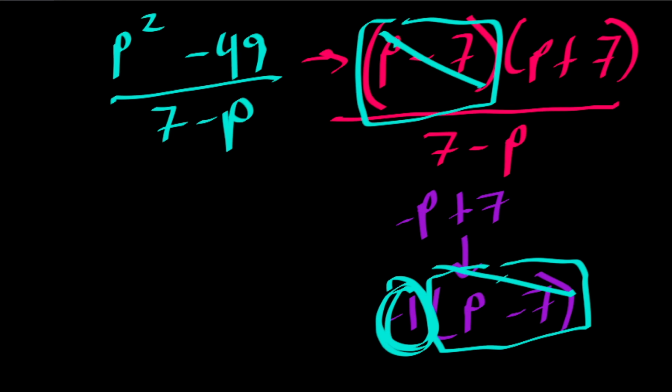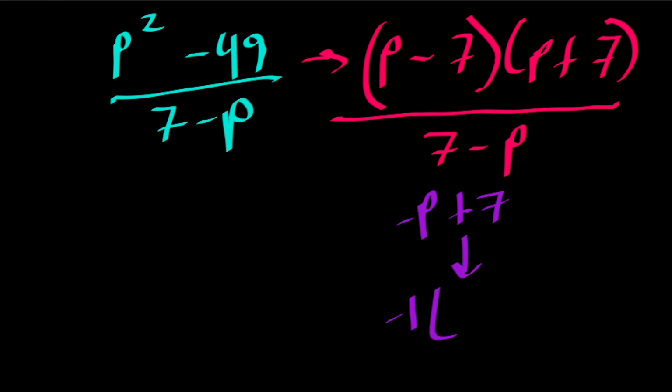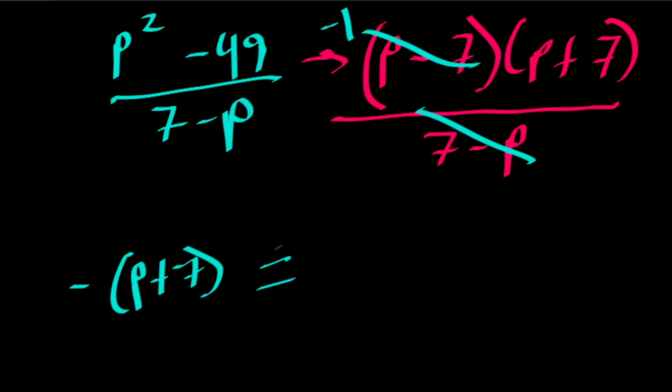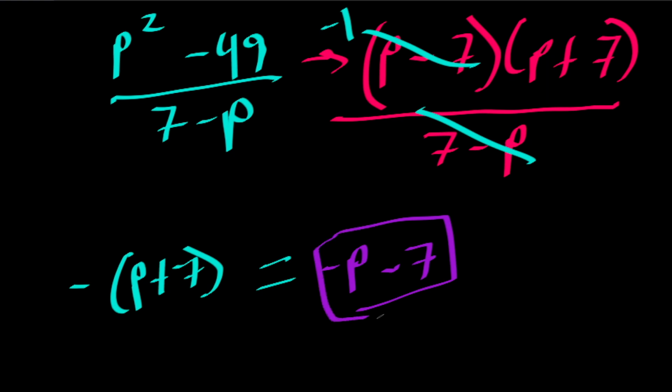Okay, so that's the part you have to pay attention to, which hopefully, if you're doing this, you see more examples of this. But that means we can cancel these two, and we get a -1 here. So we can say -1, or I'll just say negative times, p plus 7. And then if we wanted to, we could distribute that. I guess you don't have to if you don't want to, but I'll do it just because it will probably look nicer. All right, so that would be our final answer.